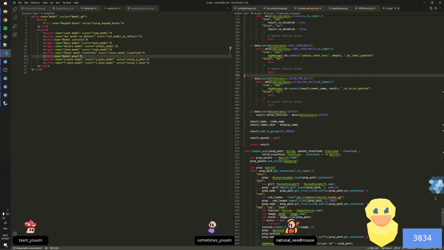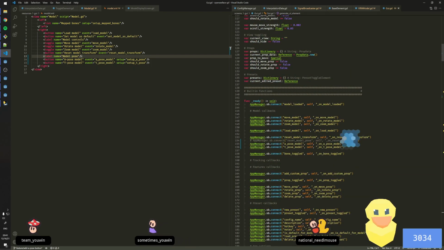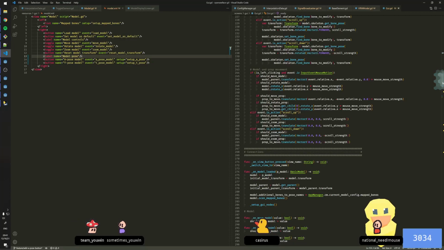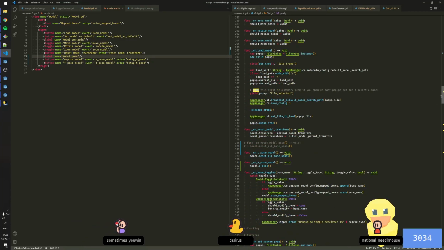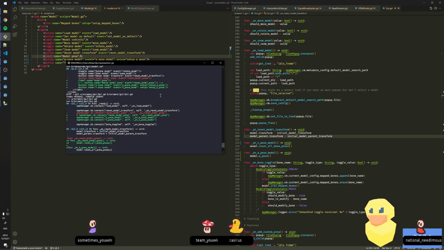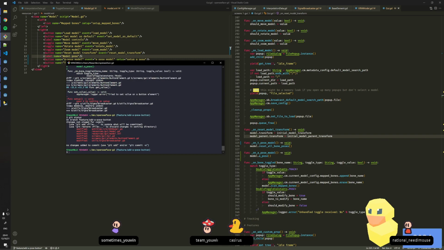In the GUI, I made a change up here, so we no longer listen for reset model pose. Now it's just A pose, T pose. Reset model pose, that one, get rid of as well. Okay, I think we're good.